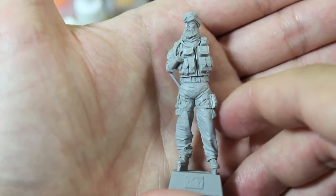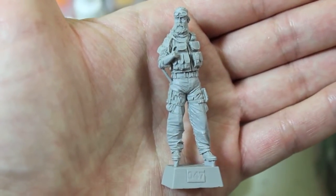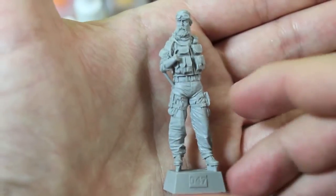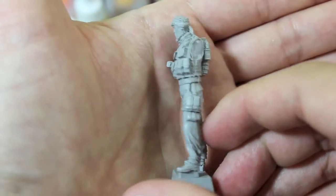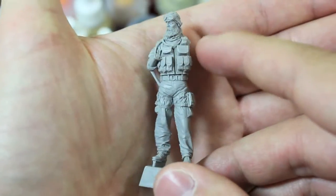So, I want to talk about this guy. He's kitted out for 2001 to 2003, so working with the Northern Alliance or defending the provisional government members, stuff like that. Personal defense details. He's Operational Detachment Alpha or possibly Operational Detachment Bravo, whichever you want. And he is just festooned with M4 magazines.